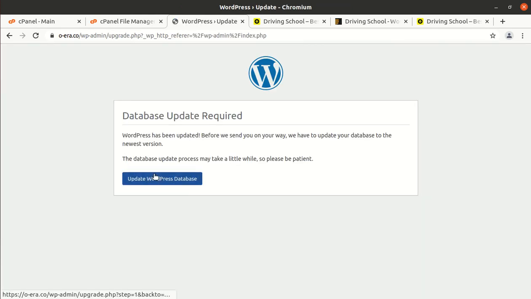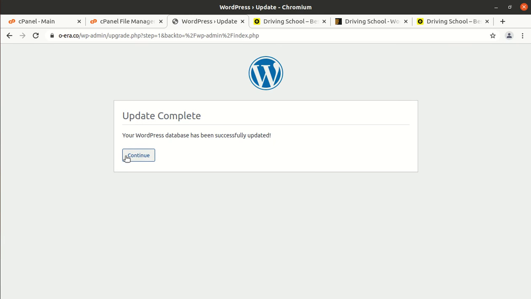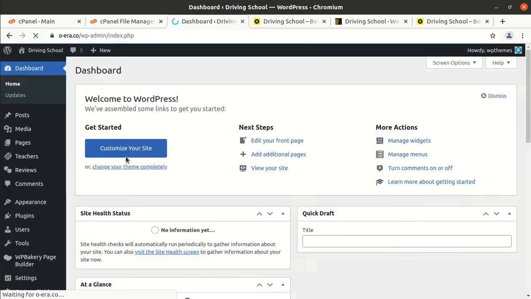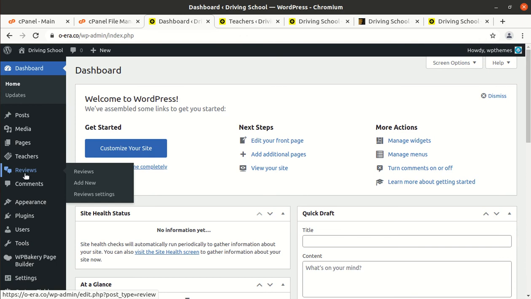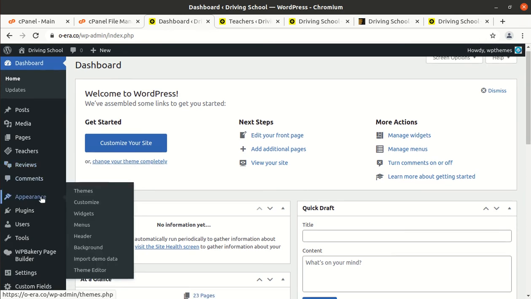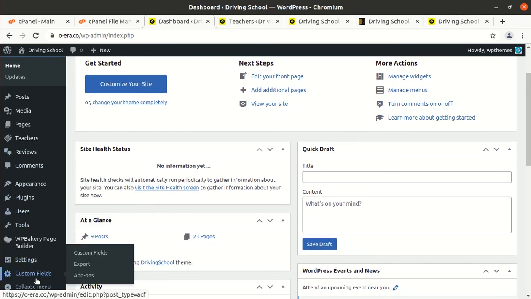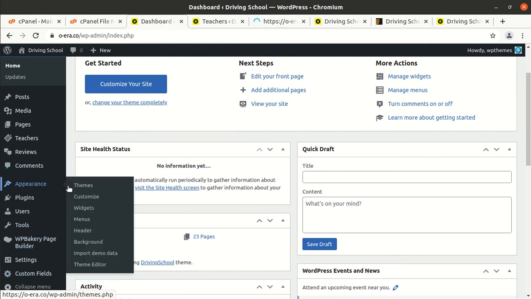Okay, so a database update is required. Simply click on update and continue, and we got Teachers here as an additional feature, and Reviews is here, and some custom fields are here. So I'll show you everything, and the rest of the things can be handled through Customize.